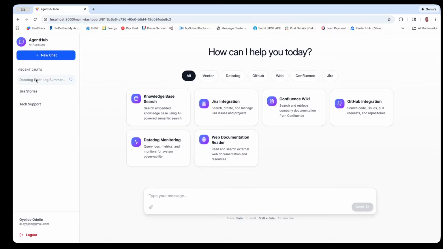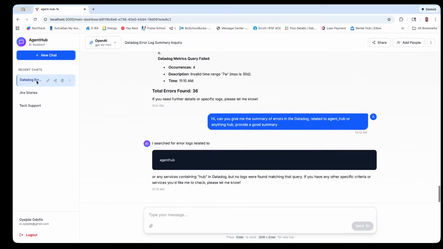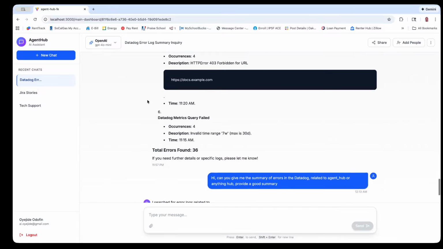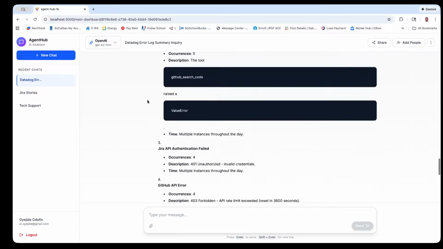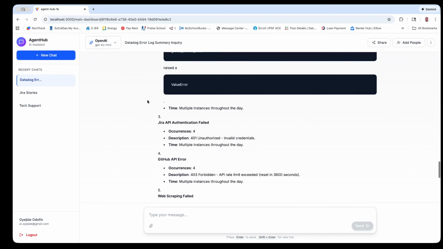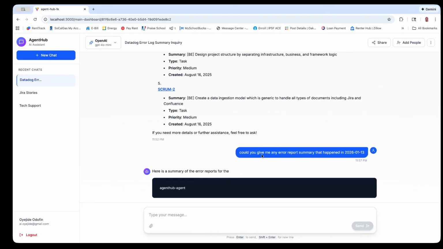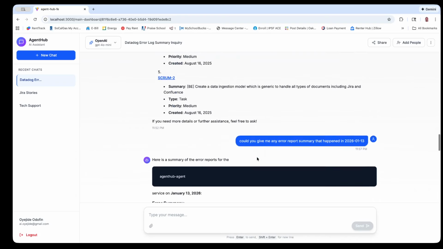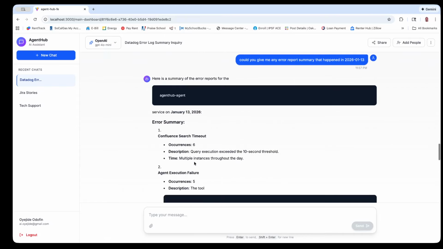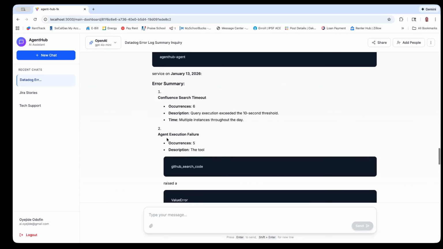So I could select any of them, and there is automatic title generation based on conversation with the agent. If you look at it here, because I asked, could you give me any report summary that happened between this? This is gonna take it from the error summary, Confluence search timeout.